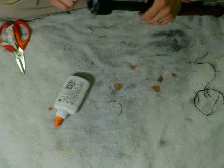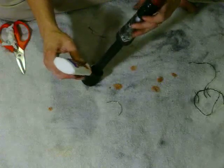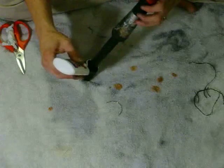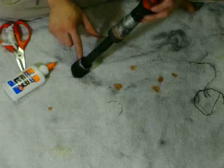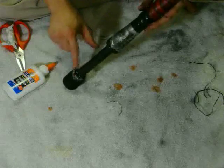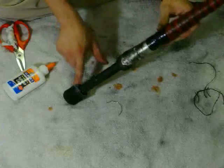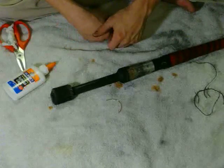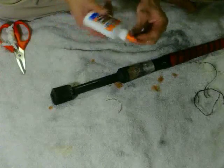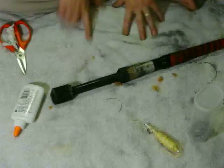It's not a permanent solution by any means. Elmer's will only last for 5, 10, 15 burns before it starts to come apart again. If you have to do something more permanent, you can use a lot of the different epoxies, like 15-minute epoxies. Any that are made for really high heat will do really well, and those will last forever. Just give that about 10 minutes to dry, and then you can burn it. So that's how you quick fix tools, and it's definitely something you want to carry in your toolbox. And that's it.